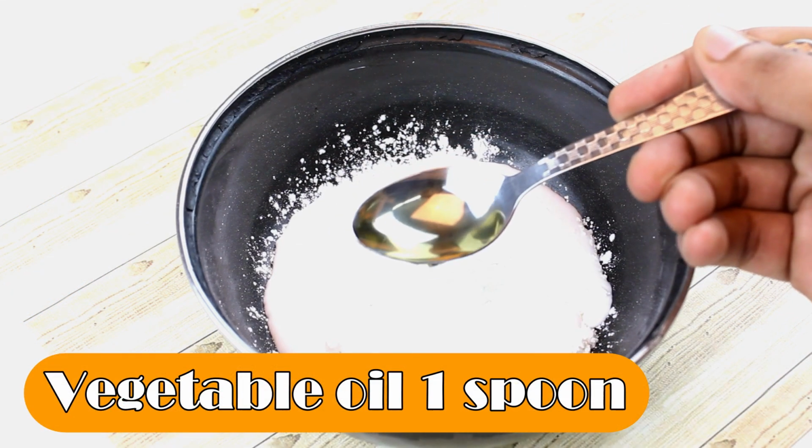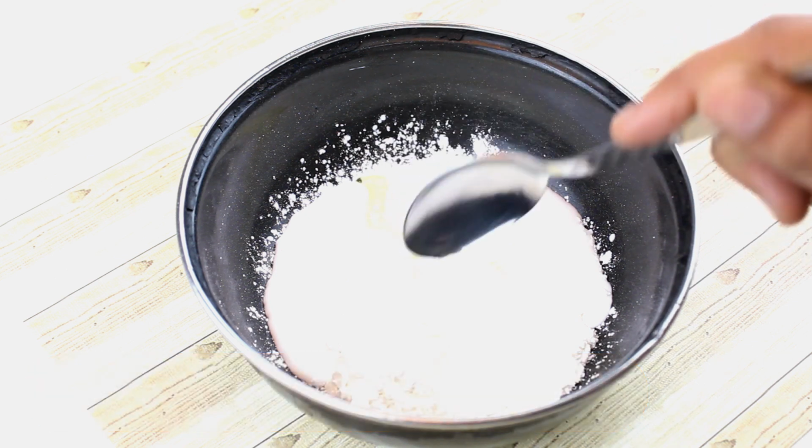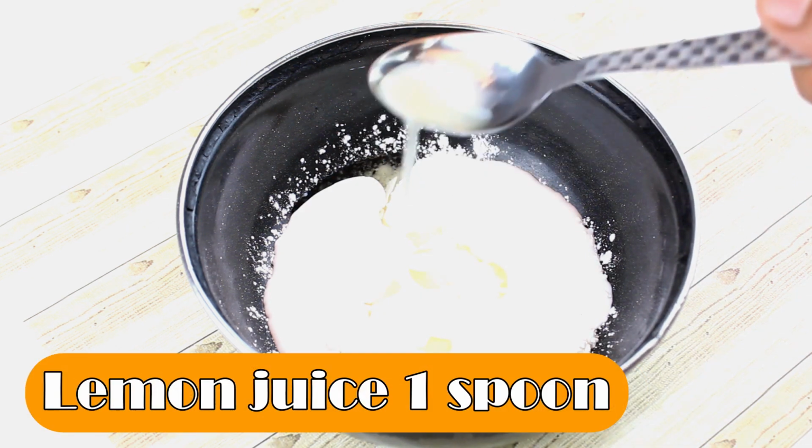Then add 1 spoon of vegetable oil. You can use baby oil instead. And then add 1 spoon of lemon juice.